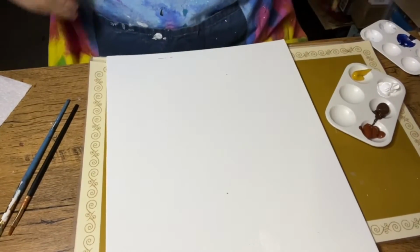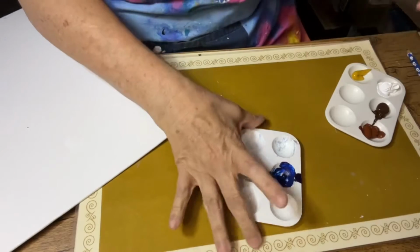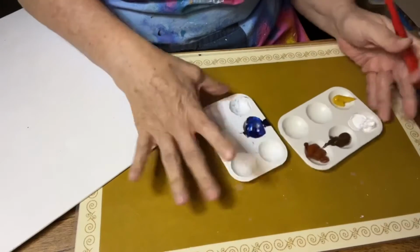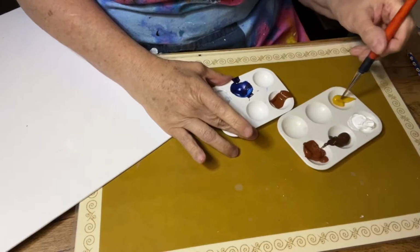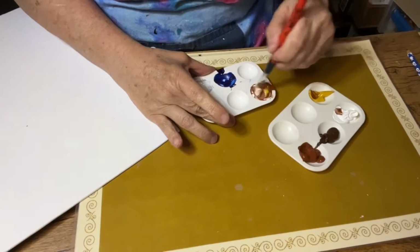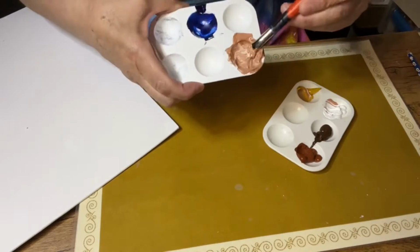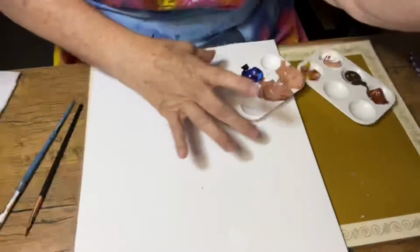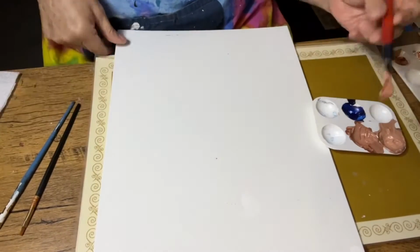Okay, we're going to go ahead and start on the background, but before we do, we're going to mix a peachy color, and we're going to use rust, yellow, and white. Okay, I'm going to mix it. So the rust would be the sienna, the yellow, and the white. And you mix it until you get a really peachy color, kind of like an earth tone color. Okay, now what we're going to do is start dark and work our way down until it gets to light.